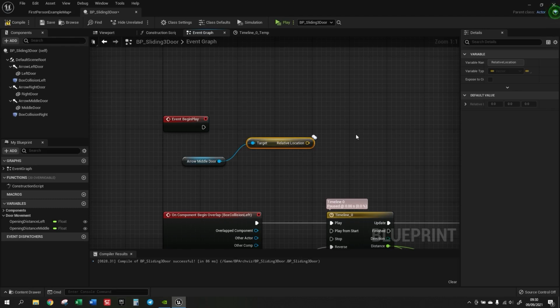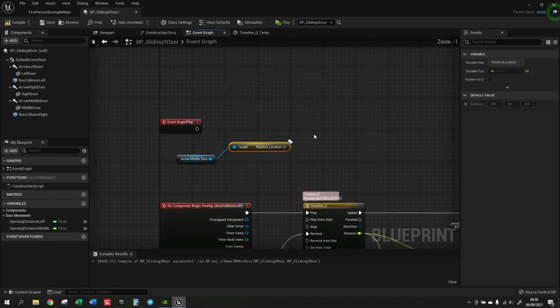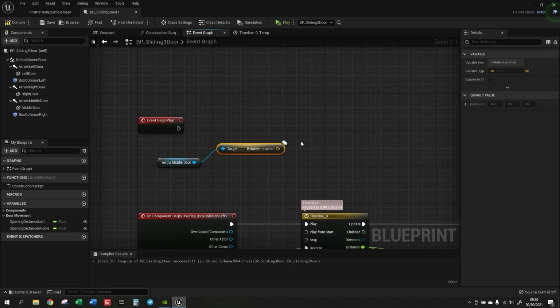Let me show you a new way to do that. Last time we did it when we created a variable. If you remember, we created a variable last time, and then we added it here. Now we've set it and added it this way. There is another way, a quicker way to do it. Let me show you how to do that. You might find it quite useful to do it this way.